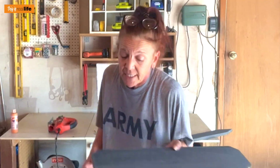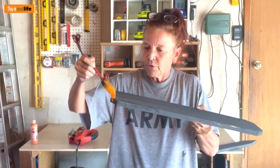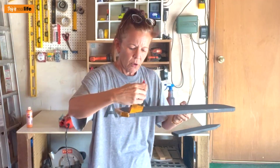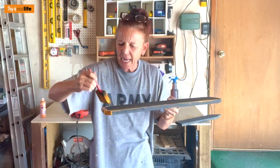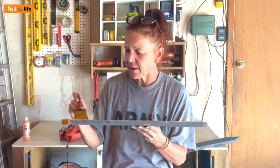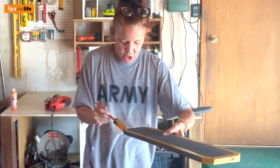Don't paint your edges. I mean, just plain looks fine too, but I like the orange detail. Paint the edge, and then just go, not even caring. You know, this old-timey sign, it's from like Salem witch trial days. So yeah, they didn't use rulers, they just had to freehand everything. So that's what I'm doing. Easy, and I think the detail is super cute.